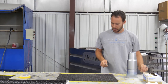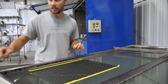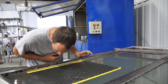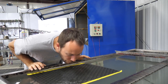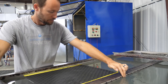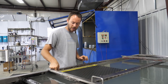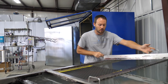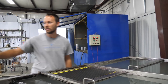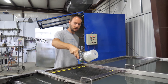Now that those are cut, let's go ahead and get this in the water. We've got it in the water — lays down really nice. Got a few little air pockets right here; you can quickly and easily blow them out. No big deal at all. Once you've got everything set the way you want it, we'll pull our dividers in and we're ready to go. Our temperature is set at 80 to 90 degrees at one minute on the water — right now we've got ours set at about 83, so right in line with what we need.